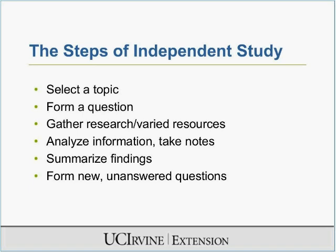This year in my school district we have an independent study showcase event, and one student was curious about the swimsuits that she saw in the Olympics. She noticed that men and women were wearing long swimsuits, and she wanted to know about the purpose of them and the significance of wearing more of a swimsuit. She contacted Speedo, and they lent her an Olympic swimsuit. They even connected her with Janet Evans, and she had a poolside interview with the Olympian. So, wonderful opportunities for kids when conducting independent study.